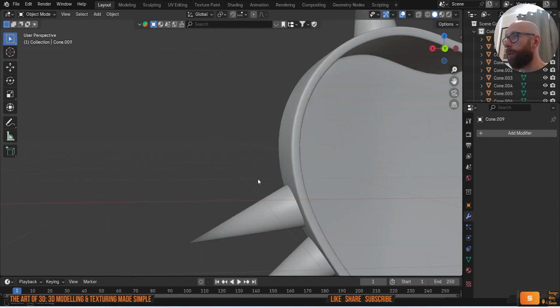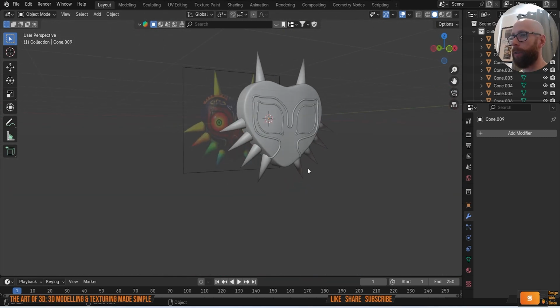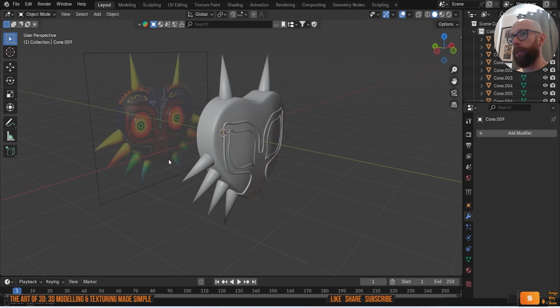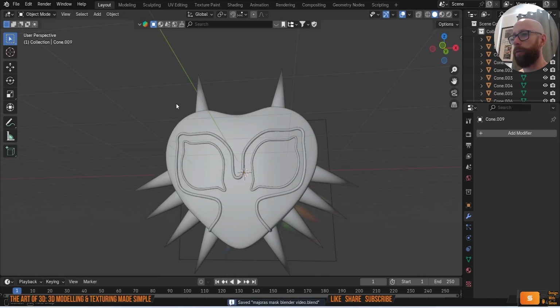So now we've got all those details. Again, we'll just check there's no clipping going on. Again, we are all good. The last thing then, those eyes. So what we'll do, again, let's get this a save.